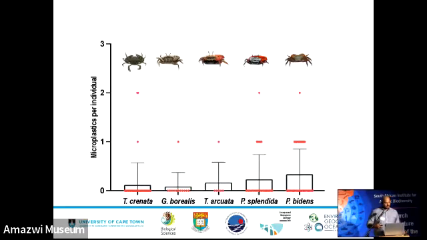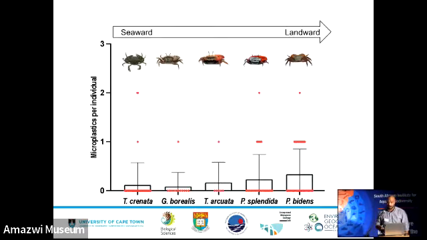So we know the mangroves are there, but are the most important animals in the mangroves eating them? The answer is yes, but there are no species-specific differences in the amount of microplastic ingested. But there is a slight trend. We can see that crabs, Parasesarma bidens, which occurs in the landward zone, has a slightly higher microplastic loading in its gut than the Chiromantes crenata, which occurs in the seaward zone.